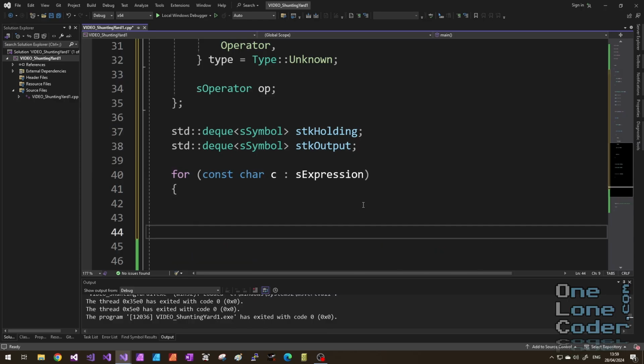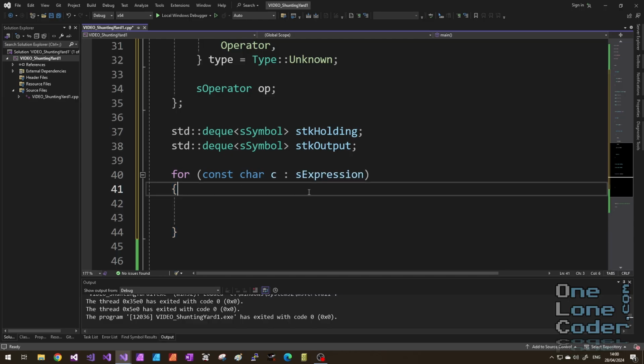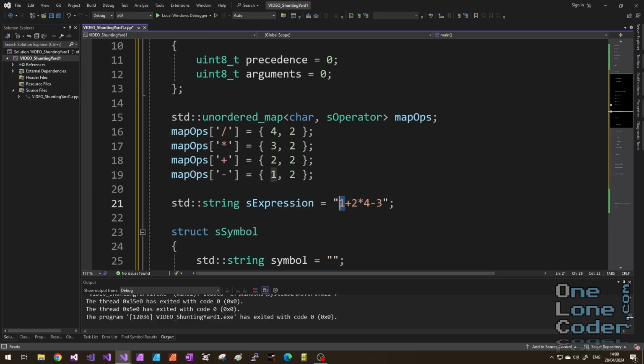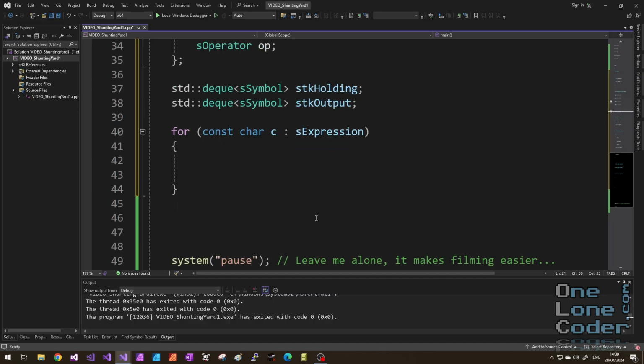I know I need to iterate through each character of my input expression. For clarity, I'm going to make some very bold assumptions again. Firstly, all of my numeric literals are going to be single-digit numbers between 0 and 9, so 10 would be an invalid entry. Secondly, all of my operators are a single symbol. Naturally, that's a bit rubbish, but we'll see how to expand upon that in subsequent videos to this.